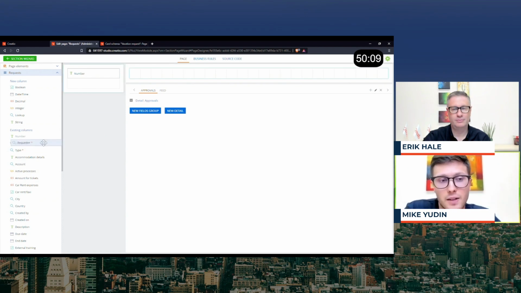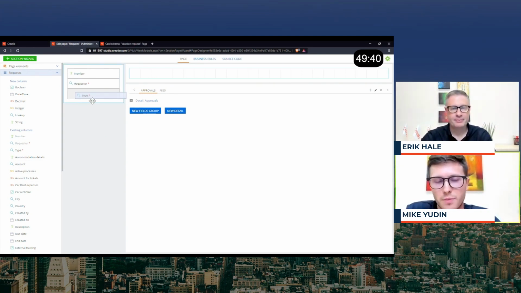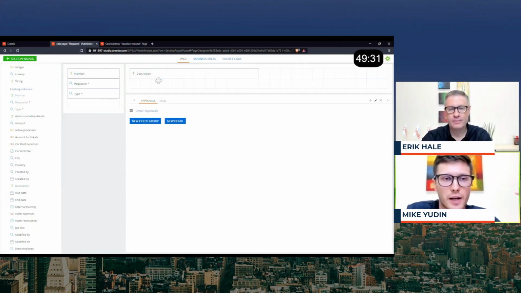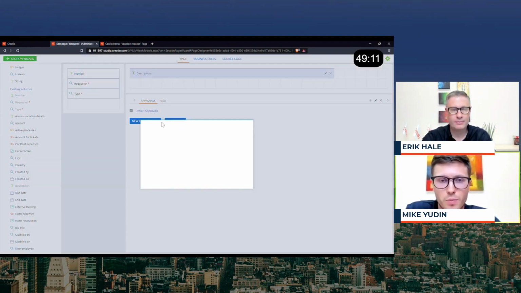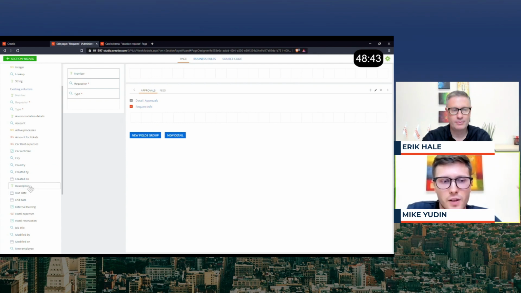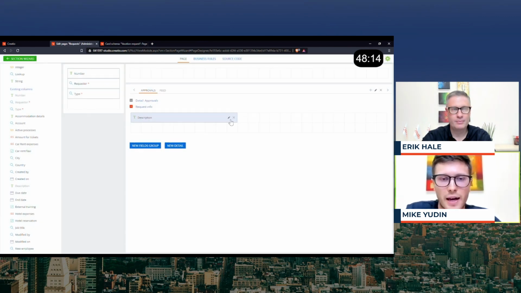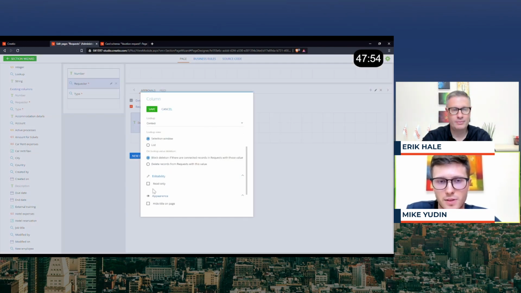Again, in the section wizard, in a drag and drop manner, we can add and build all the user interface and columns like requester, requester type, and description. And while we are doing this, this is actually the combination of the user interface. Behind the curtains, the object model and the database structure, all the columns, everything is handled by the Creatio platform for us. This is just invisible for the user, but everything is done seamlessly for us.